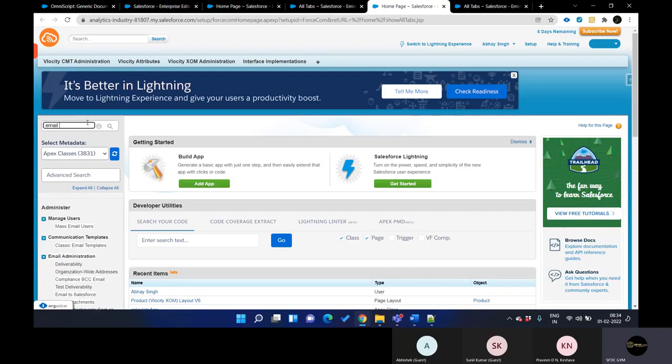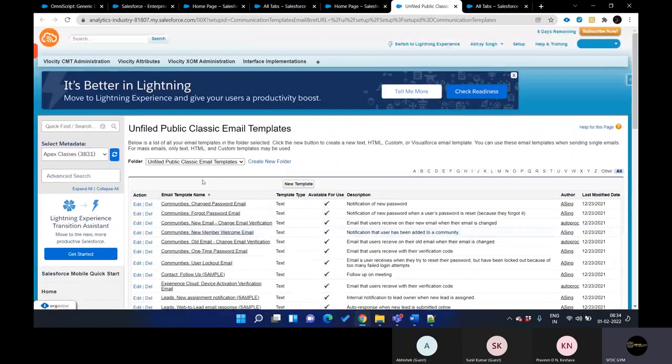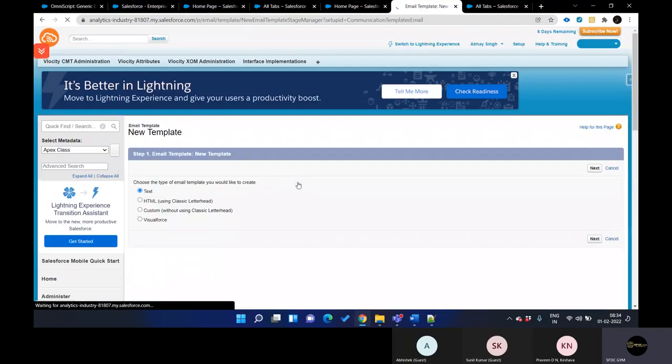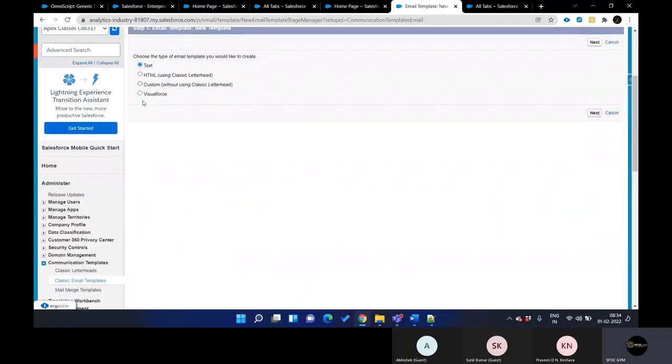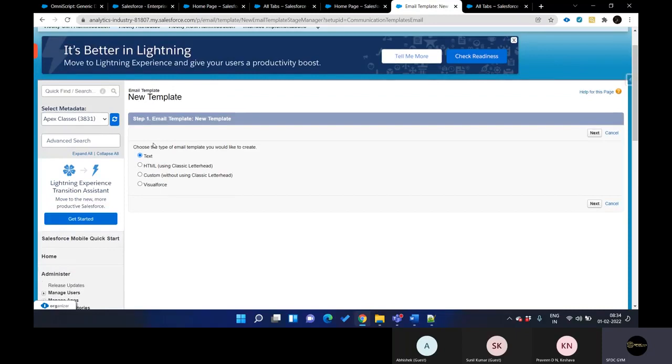Initially, if you need to send any email in Salesforce, you need to first configure the templates. Let's quickly check the options that we have in templates. We have these four options. First one is the text, second is the HTML, then custom, and then VF. The simplest one is the text, which means you have a defined text body. If you don't want any customization in terms of UI, then you will go for text. Same goes for HTML. You have HTML support, and there you will also use letterhead, and without letterhead. VF page is for more complex processes.